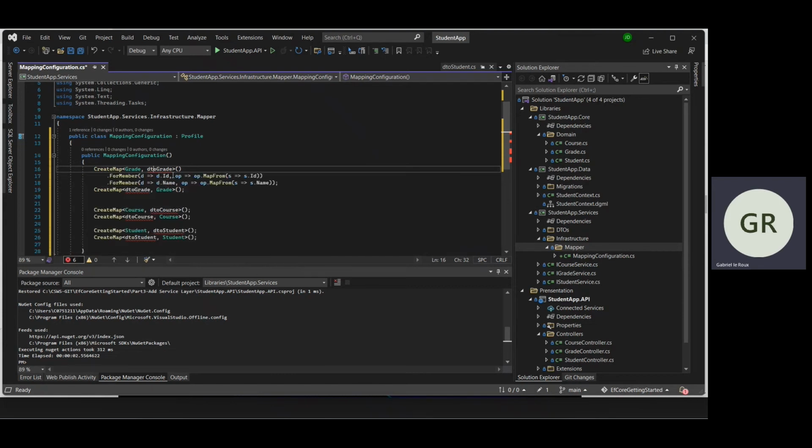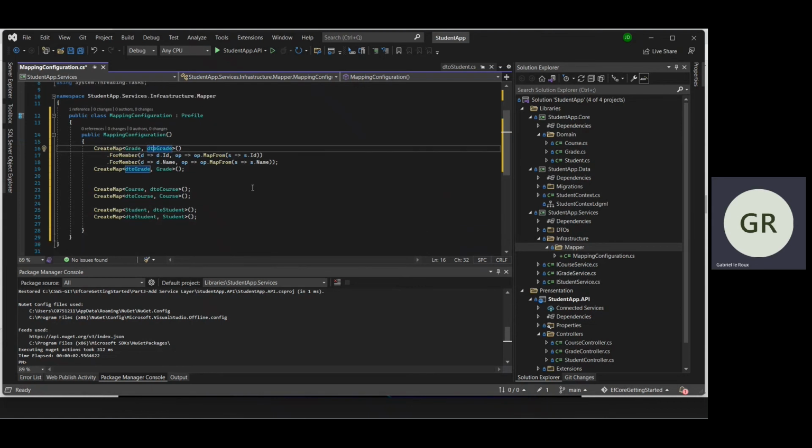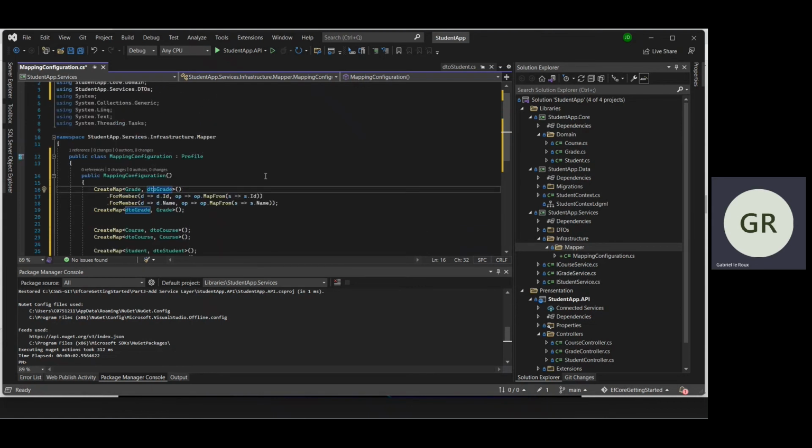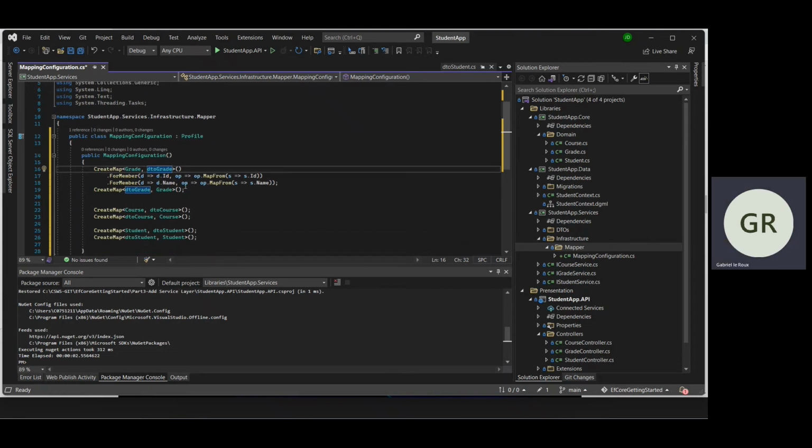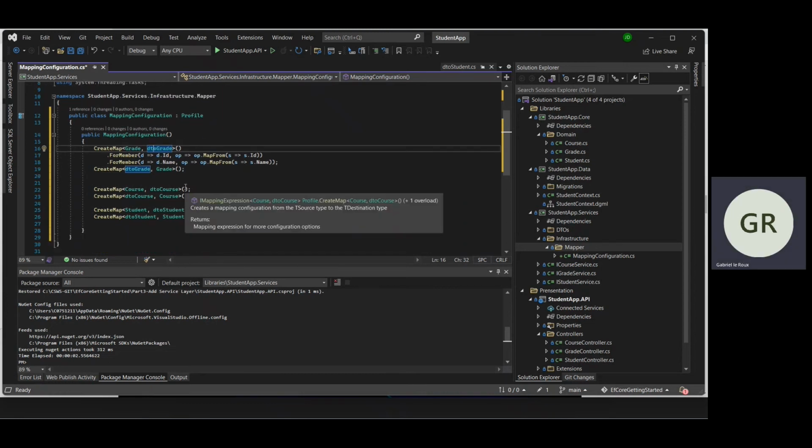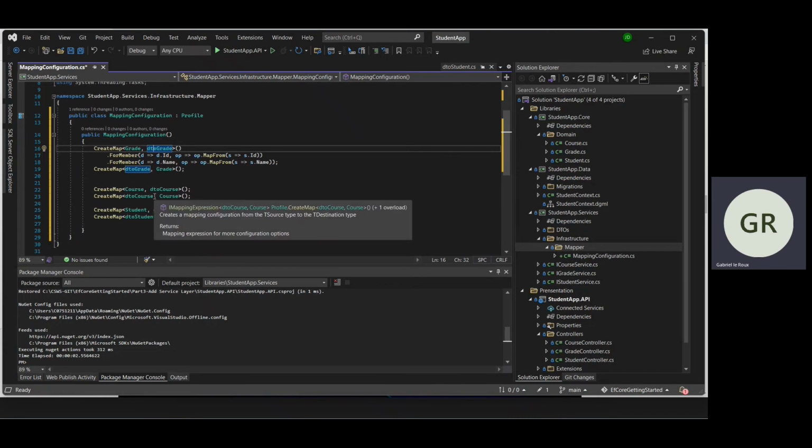So I'm just going to press enter, and there we go. So now we have our mapping configuration class set up. It inherits from the profile class, and that's about it. But before we move away from this view, let me just quickly explain what we have here.